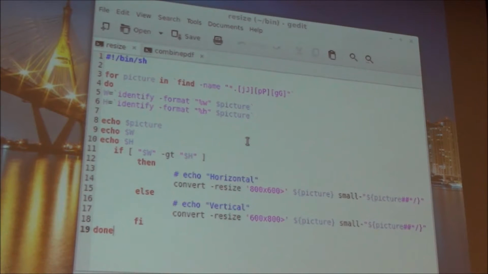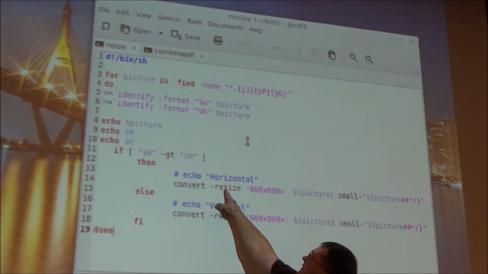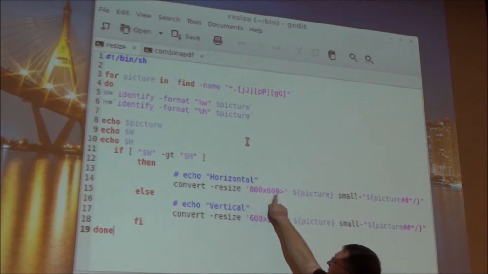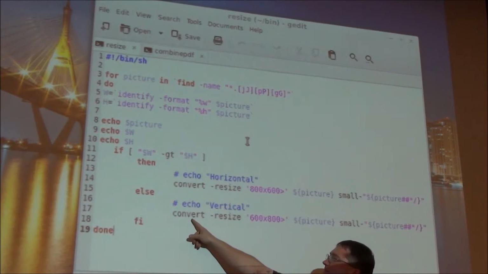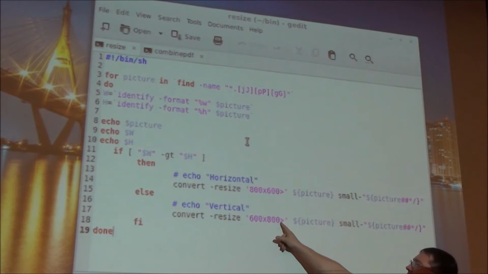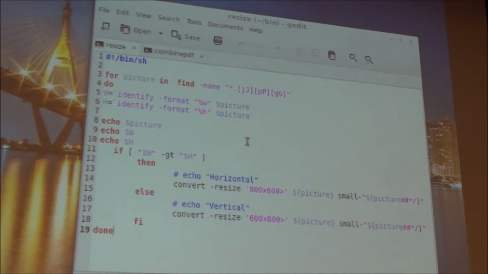Right, I was going to ask about maintaining aspect, because when I resized, I made everything 720p, but I kept my aspect ratio and manually did each one. Oh yeah, well that's what this does. It detects, it uses identify to find the format, the height and the width of the picture, and then it decides whether to convert it one way or the other. And as you can see, convert is the command that we're using here as part of ImageMagick. Convert, resize, then the size of the picture, and then it prepends small to the file name.